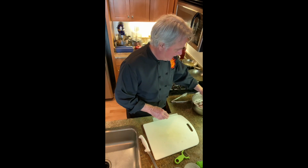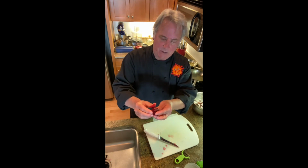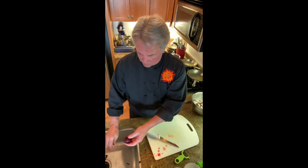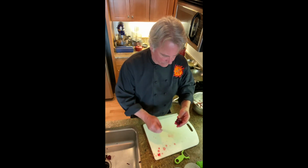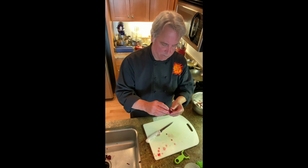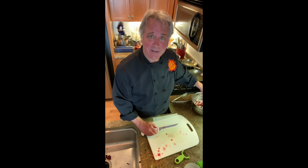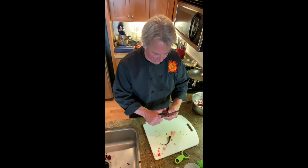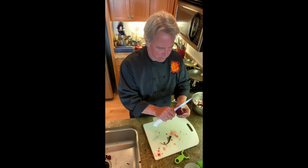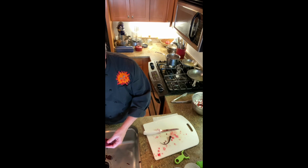Now we have to talk about what to do next. Well, what you're going to do next is you'll take the root off, and then you'll see all you have to do to peel them is rub them. I'm going to cut the top off. And there. Your beet is done. So, we put that back in. You can see sometimes it's wise to use a glove. I don't have a glove today. I do, but I forgot to get it out. Silly me. So then, if they don't peel that well, you can start to scrape them a little bit. And then there they go.